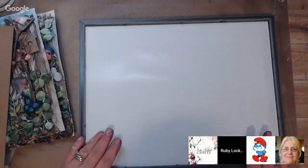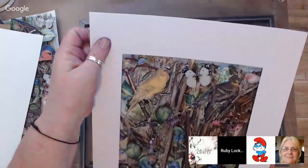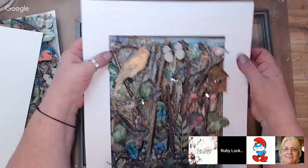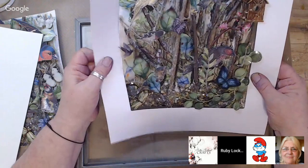I would definitely keep this mat. Let me see if I can mat this page beautifully. Yes, because I could tuck this in behind all my 3D. Now I might have to make it a wee bit bigger. I don't want to. Well, I don't know. Kind of looks good like that. Yeah, that looks fine. It kind of takes away some of my 3D though.